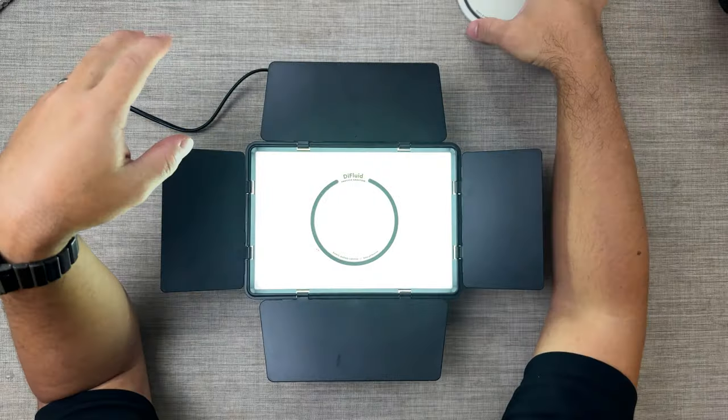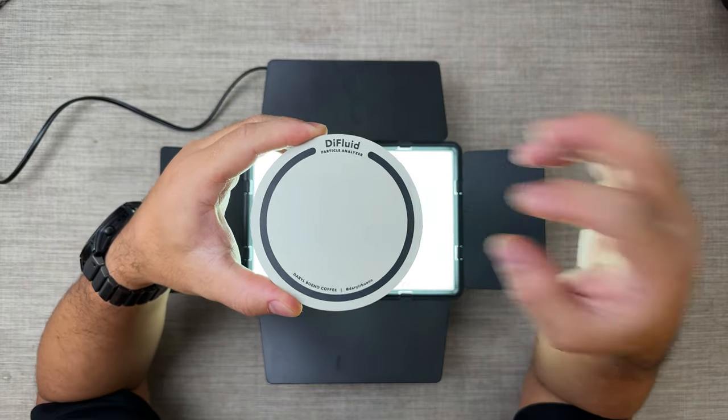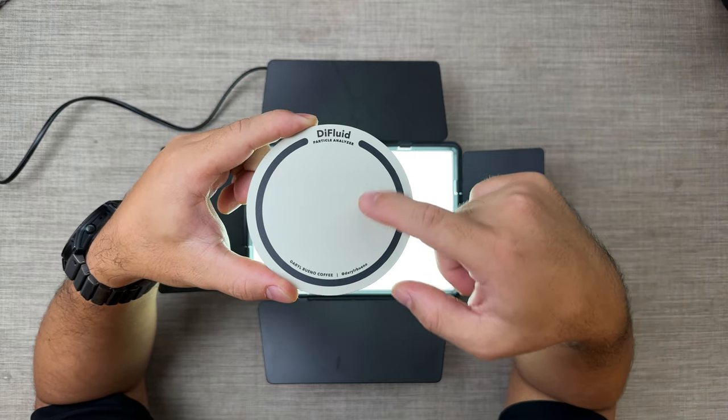The problem with the product from DiFluid is it will depend on the amount of light. So you need proper lighting, right? You need proper lighting to get a good reading on the coffee grounds. Instead of putting light over this one to get good contrast, because if you put light on top of it, it casts shadows. So automatically, your analyzer won't read it properly because the analyzer on the app would think that the shadows are part of the particle, which will read bigger microns.